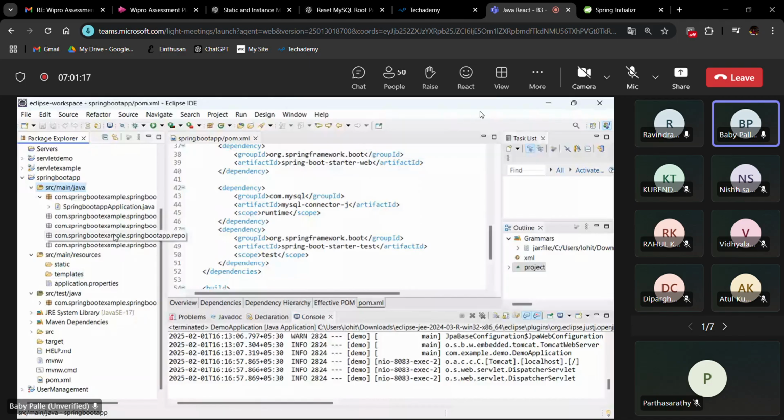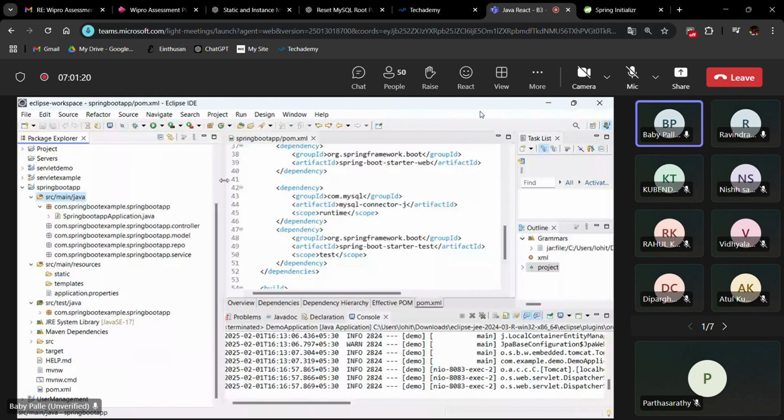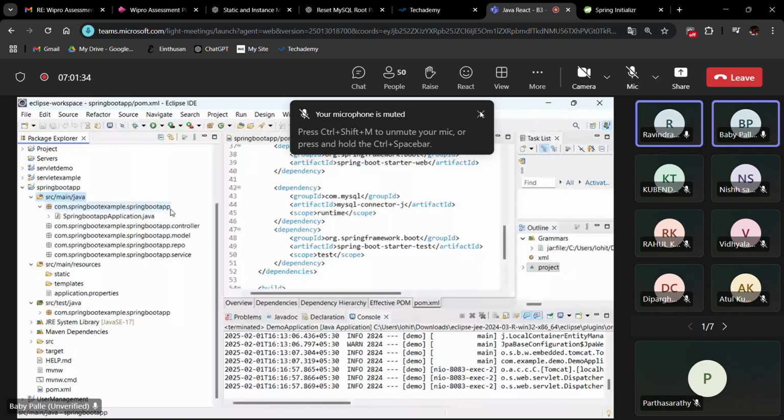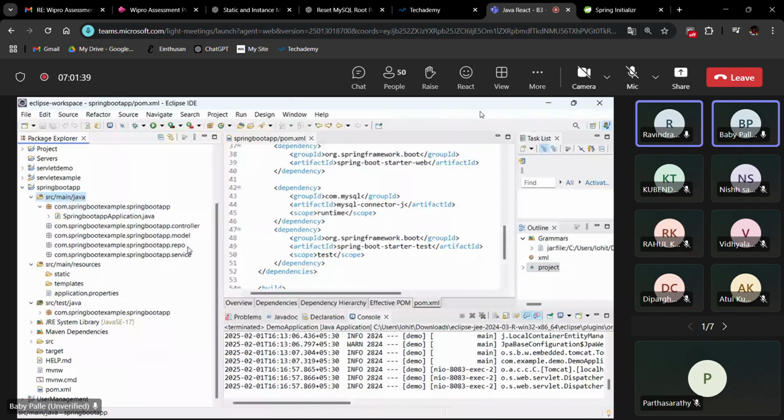Okay, now it is visible. So we have created the packages on top of the base package. I have created the controller package, model package, repository package, as well as service package.